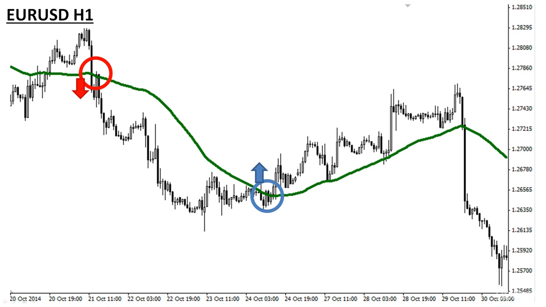So you could buy here, expecting that it would keep going that way. And then once again, when it crossed down, you could sell, expecting that the price would go down. So as you can see, in times when there's a trend on the market, if the price is below the moving average, then it's a downward trend. If the price is above the moving average, then it's an upward trend. So this strategy works during trend times.